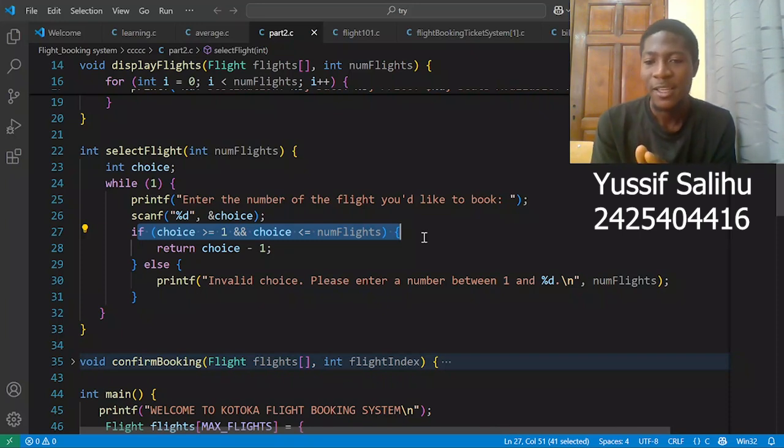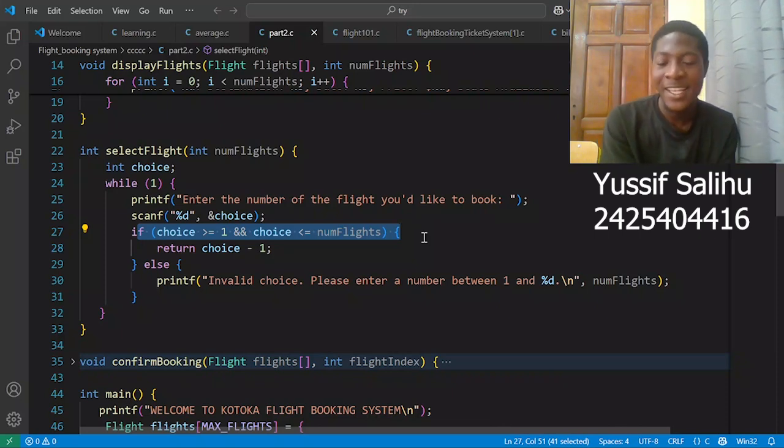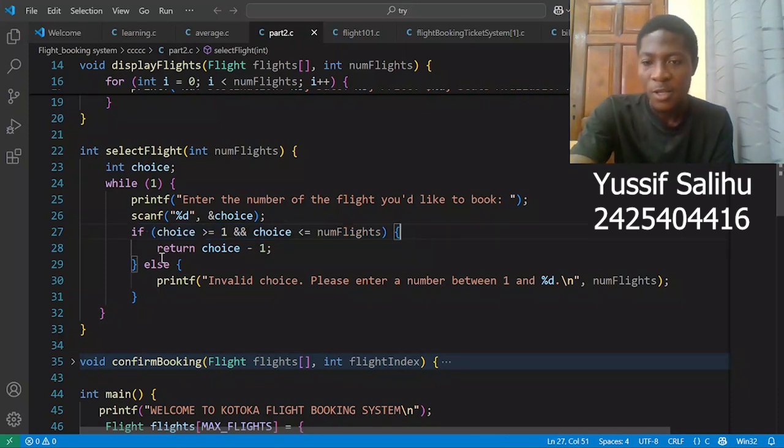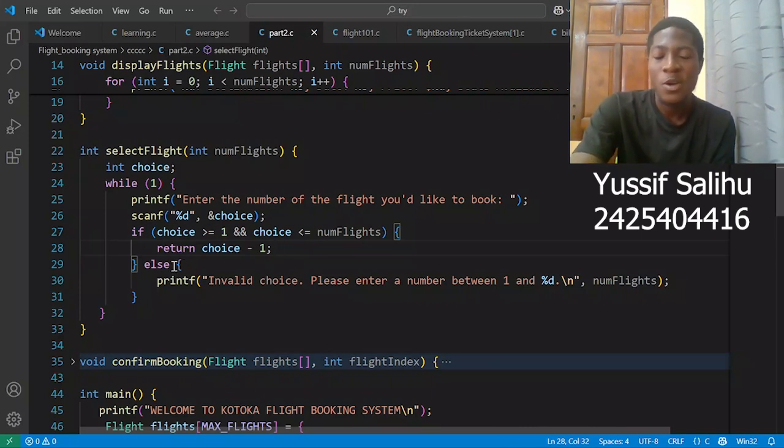Like it's greater than or equal to 1 and less than or equal to the number of flights available. So the return choice minus 1, that's the work of the computer, but it's going to return the actual flight number index to the user.